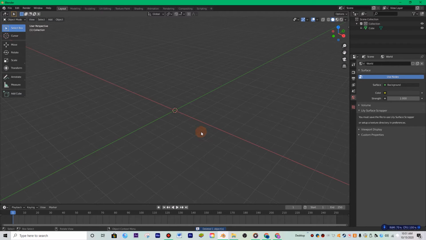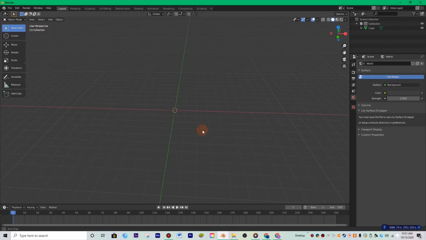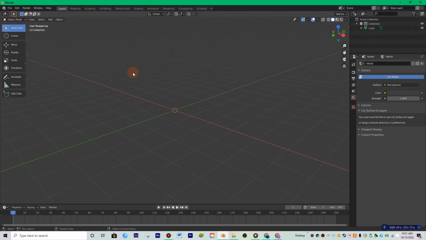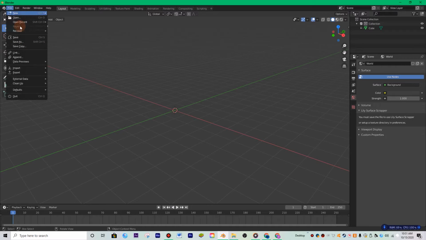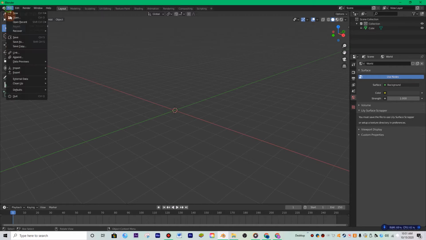So we're going to go over the interface and a couple of windows and a couple of its features. Basically this is your layout, which it says at the top here. At the top you can find your file, where you can open project and save your project and import 3D models. Like let's say you've downloaded a model from an online website, you guys can go to file, import, and you guys can import any 3D model, whatever format it is in.